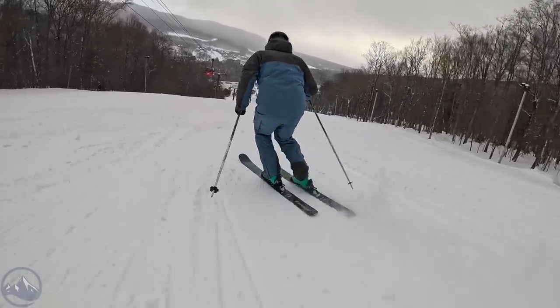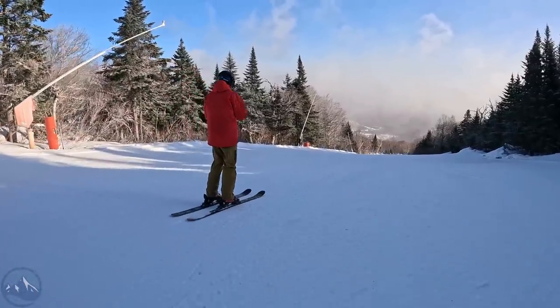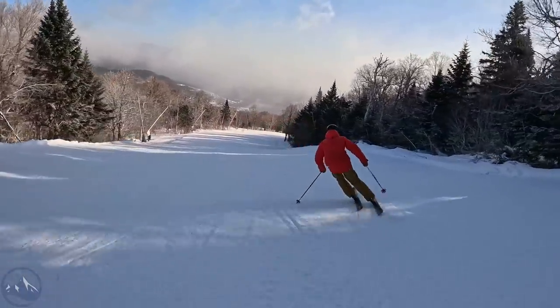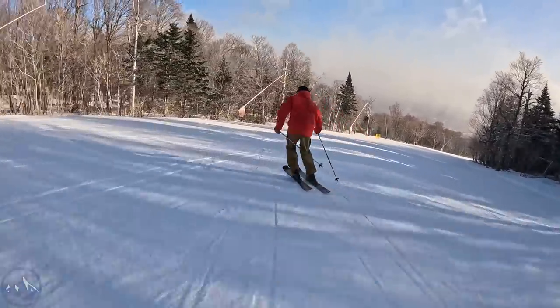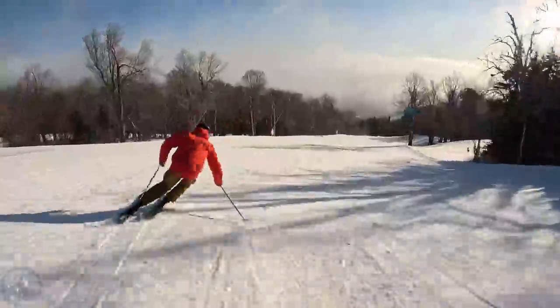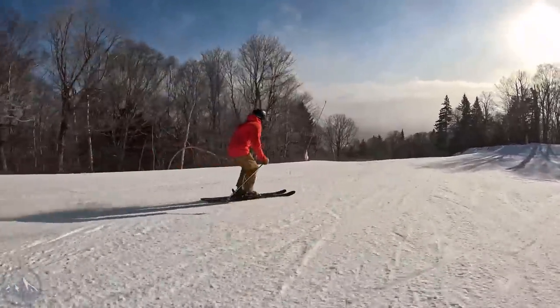Totally. No, I think that's a spot-on assessment. It's something I've been thinking about, looking at expectations or guesses of what the next Enforcers could be. Most people go to weight. Yeah, most people are like, I bet they're going to be lighter, thinking that they're going to make them easier to ski. And it's like they achieved that, but in different ways than just making them lighter.